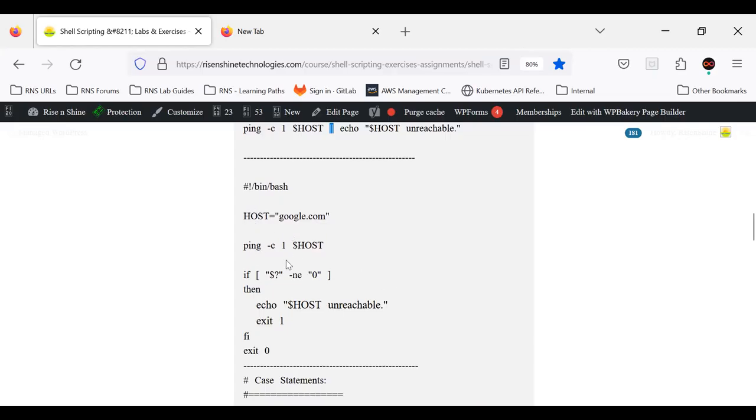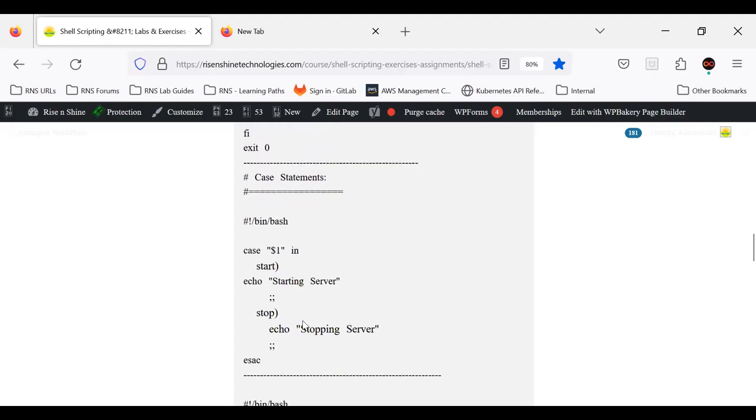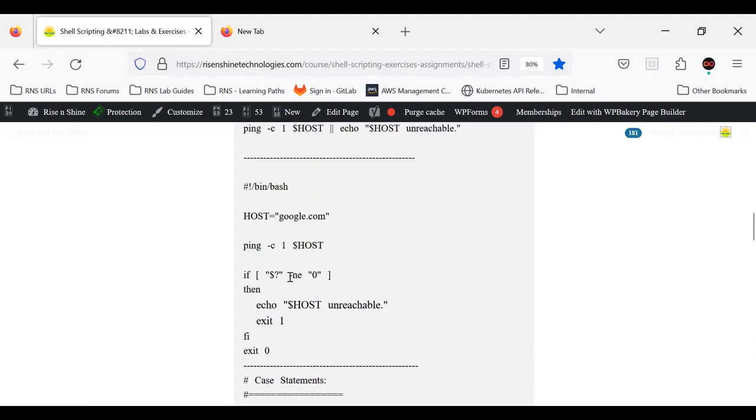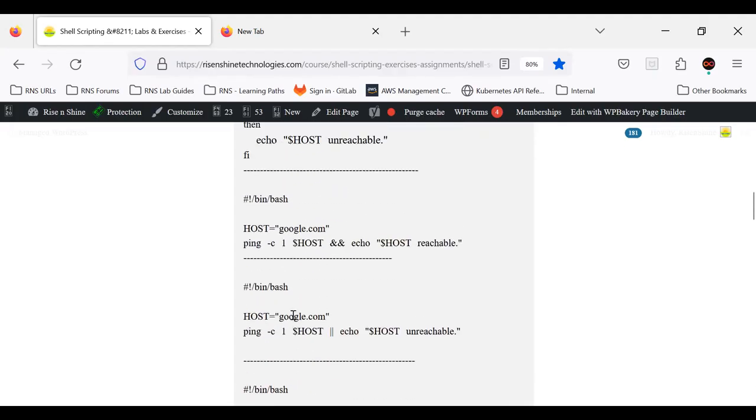Yeah, this is also the same thing. Host ping. If the ping is not equal to 0, yes, the host is unreachable and we are returning exit status 1. Else exit status 0. This is successful. Until this it is executed, nothing. But here, we are exiting the block with the status code 1. A case statement, we already had. Is it clear about this? Logical AND and logical OR operators.